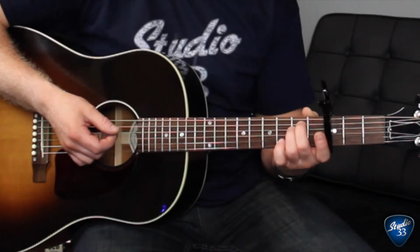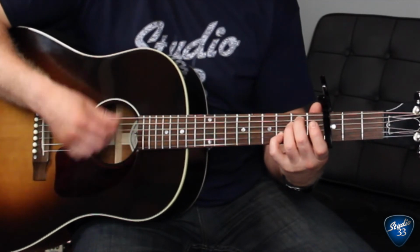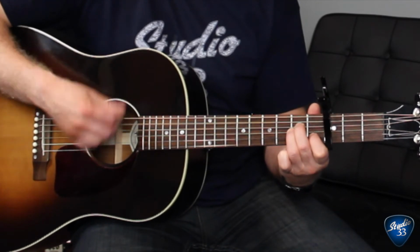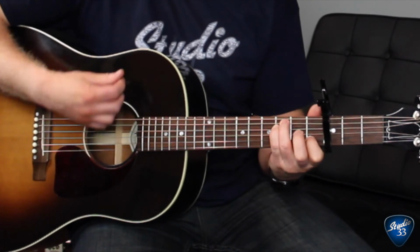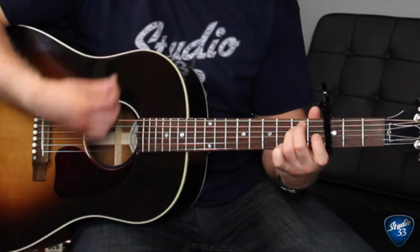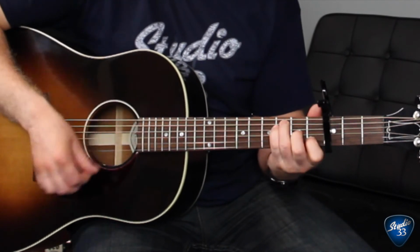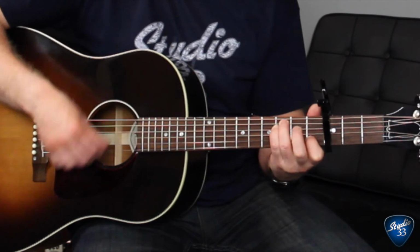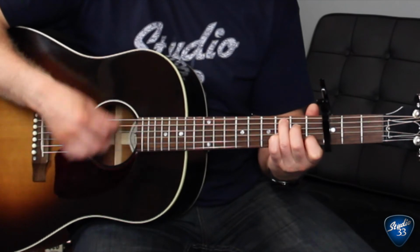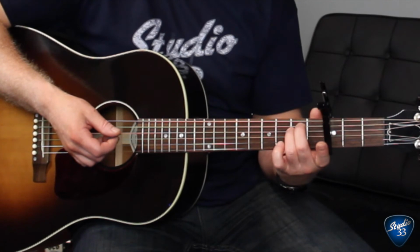There's a couple of simple but cool sounding things that you can do with these chords to make them sound a little bit more interesting. Let's have a look at that. I'll play it through once here first so you can hear a few things that you can do. So for those chords, I was just adding in a couple of little embellishments.